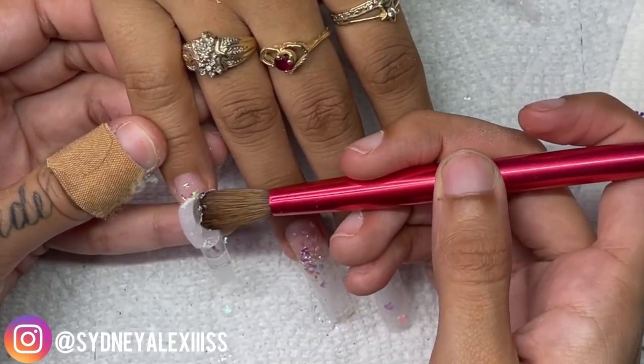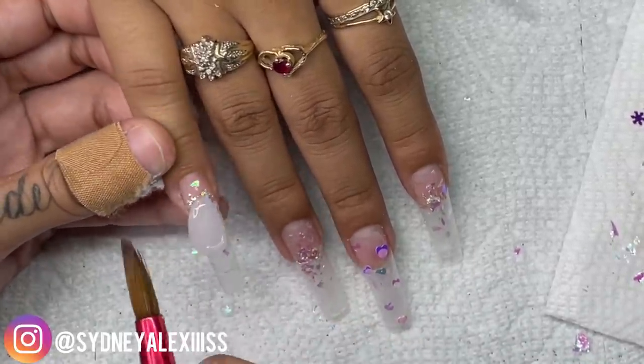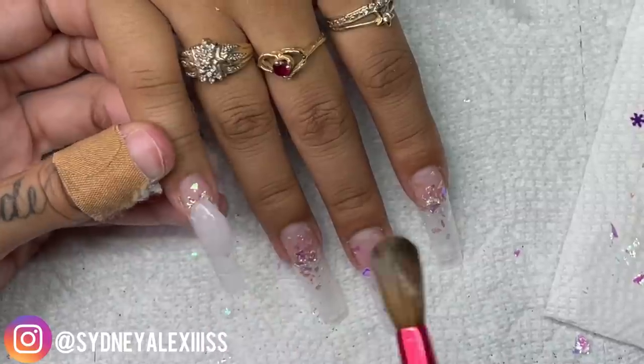Once me and my client are both happy with what each of the nails look like, I'm going to take Mia Secrets clear acrylic again and encapsulate each of these nails.